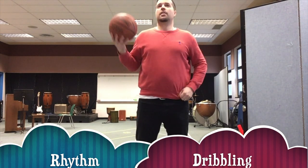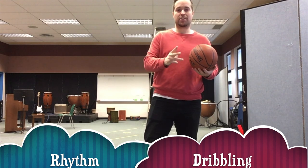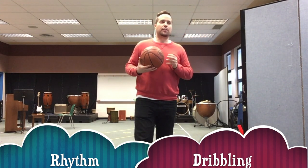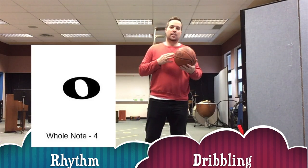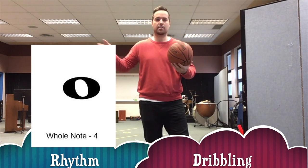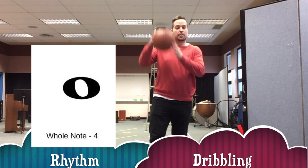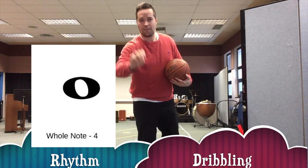So we're gonna try first. There's three sections of this song for rhythm dribbling, okay? Three different kinds of notes that we need to know. The first one is a whole note, which in regular music we do in 4/4 time, which just means that there's four beats in a measure.